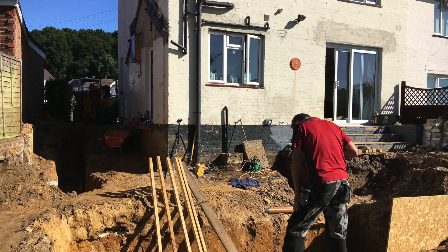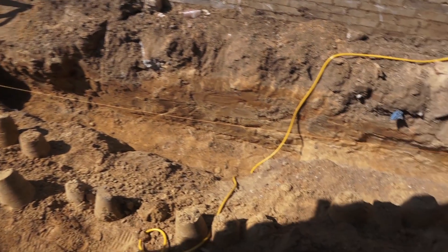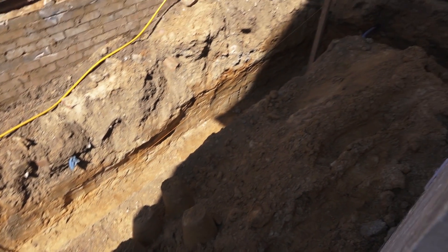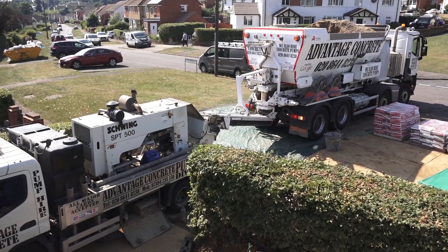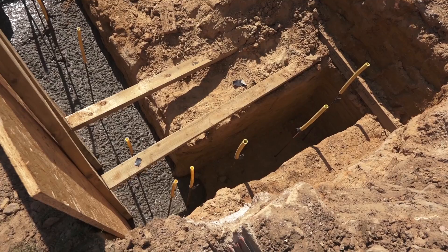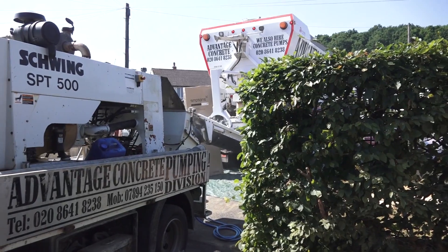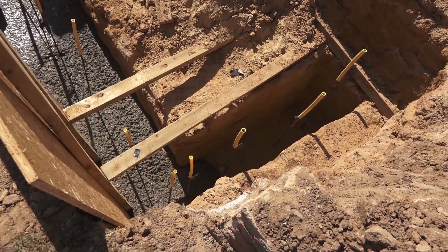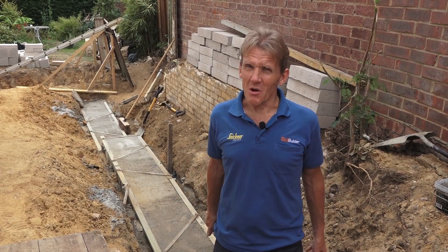And then the concrete going in, all in one pour. We've got a pump in because we didn't want to trundle all the concrete round. The boys are in and they wanted to flow it all in from one side. They said that'll flow round — they weren't right. It didn't flow round. I had to pump it like mad, agitate it to get it to flow round to the other side. It would have been better off if they'd moved the pump, but they were skulking in the shade at that point. Didn't quite go according to plan.